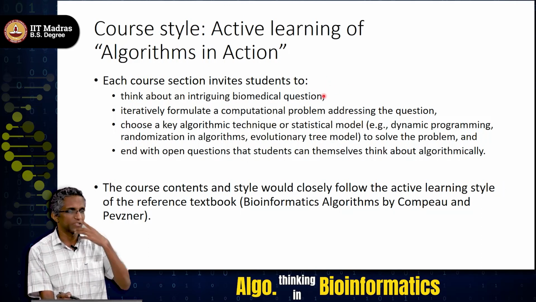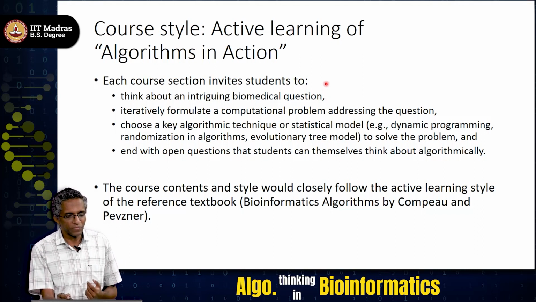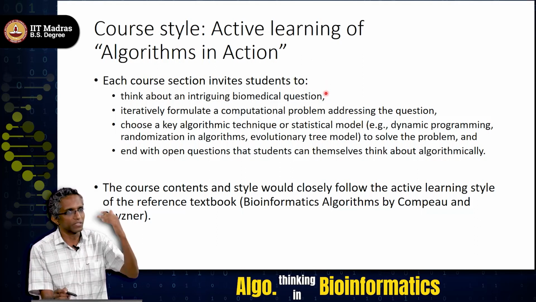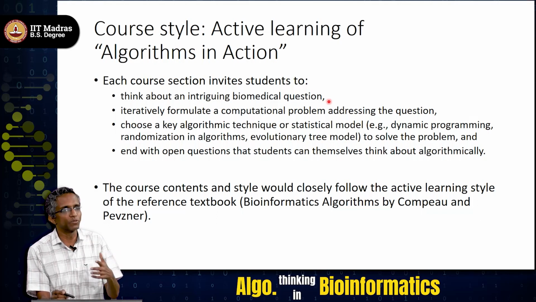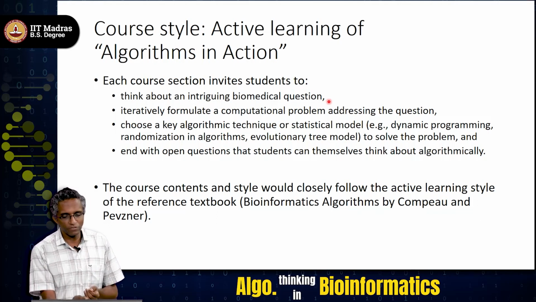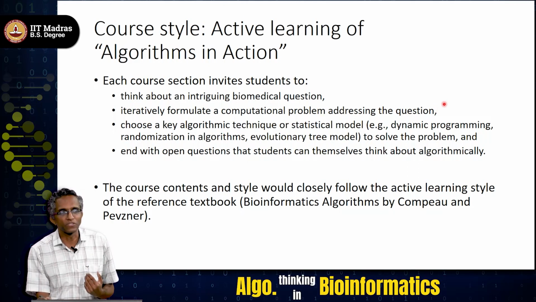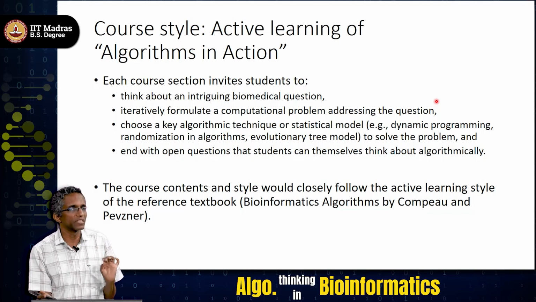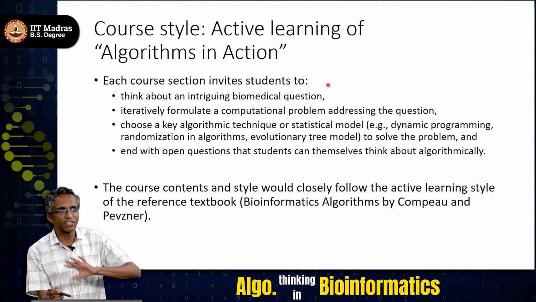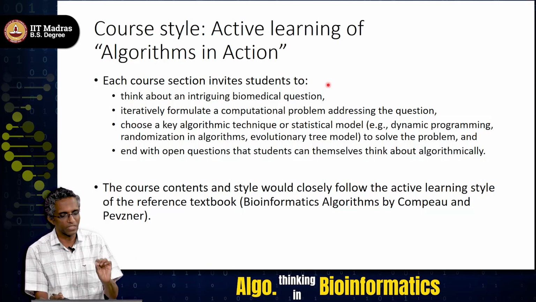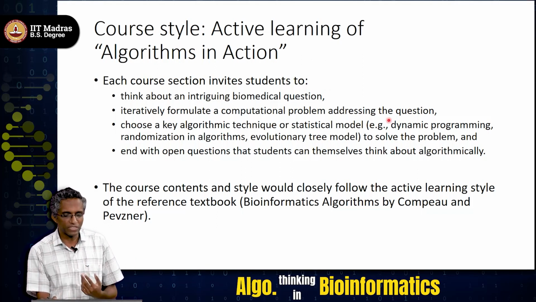Each course section, or each week, if you will, we have about 12 weeks or so in this whole course, will invite students to think about an intriguing biomedical question. There will be a particular question that we will pose, and you will think about it and then iteratively formulate a computational problem addressing the question. How do you come up with a clear computational problem statement that, in the language of computer science, you can solve? So, converting all the intricacies of the biomedical problem, abstracting out the details and coming up with the core problem that will address this question.